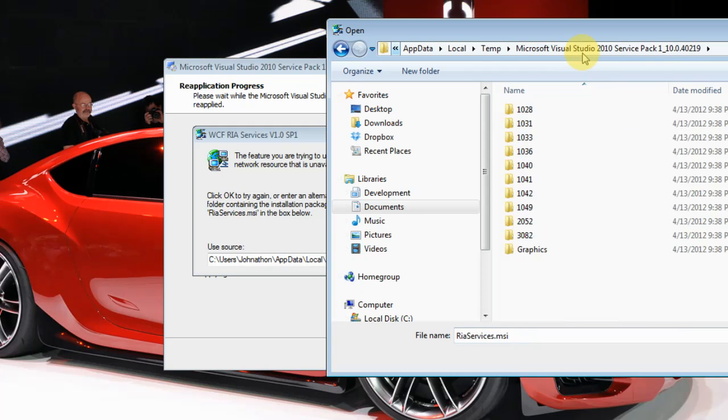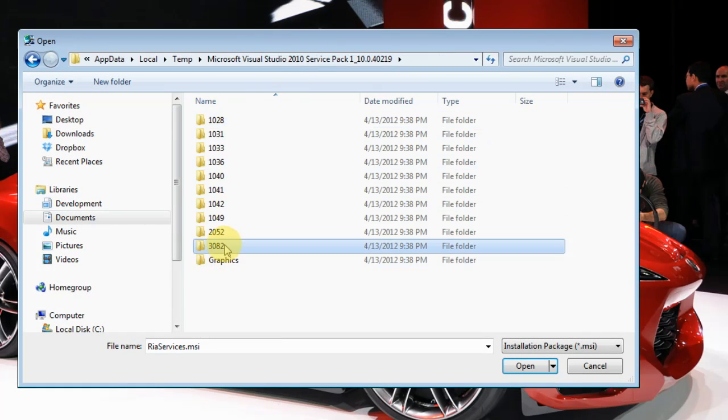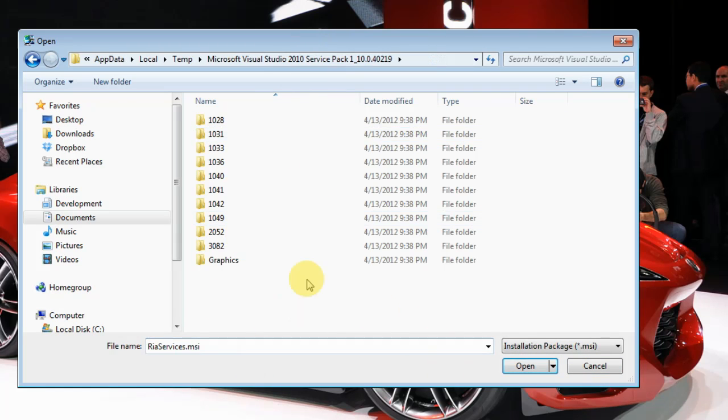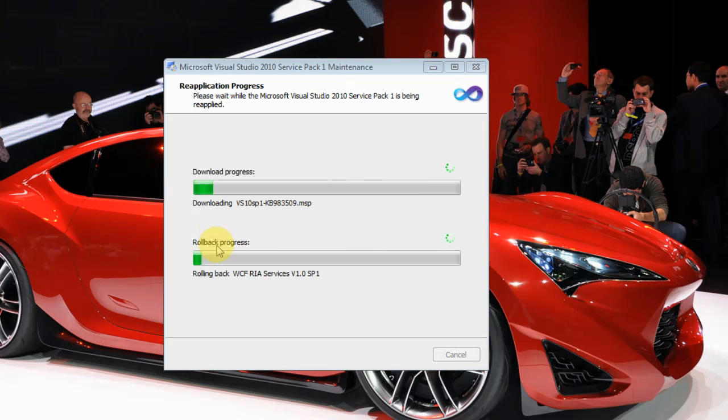I don't know why it's not wanting to work. I guess we cancel. You would think if it's downloading it that it would just automatically download what it needs. It's classic Microsoft, doing things half-baked.